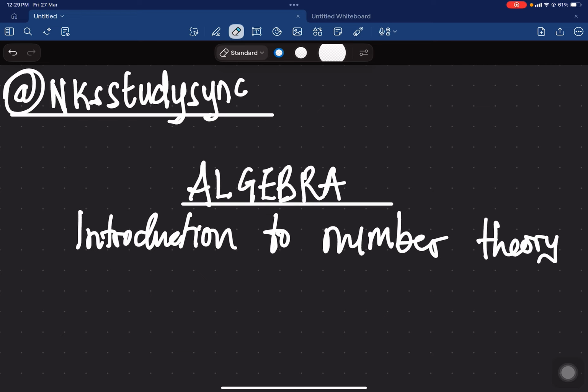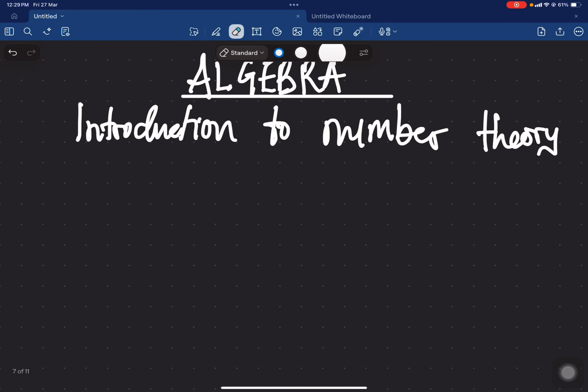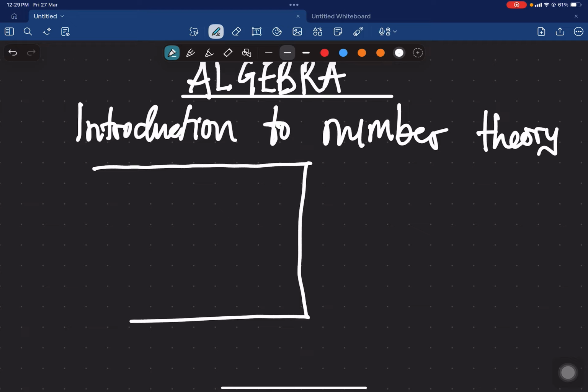And when we come to numbers, the largest possible set of numbers that we can think of is what we call complex numbers. Complex numbers encompass every number we work with in mathematics. Now, let me try to represent this in a set. So this big set is what we call complex numbers.